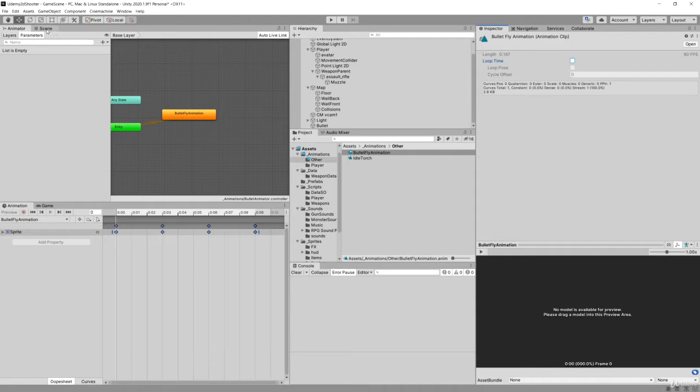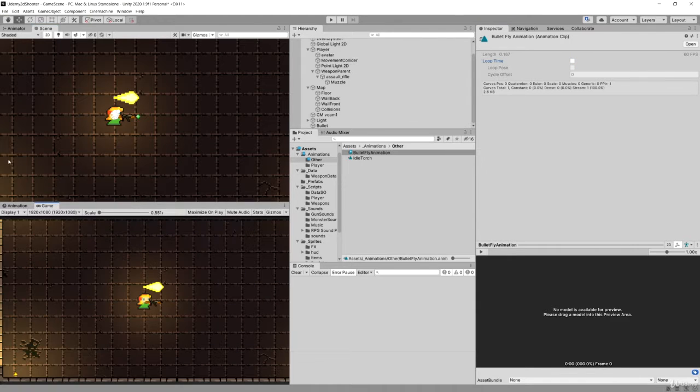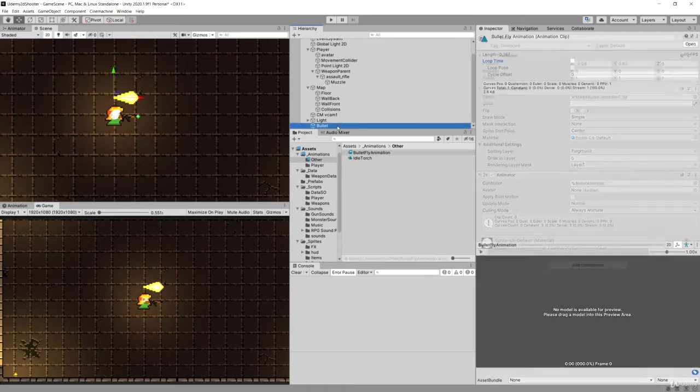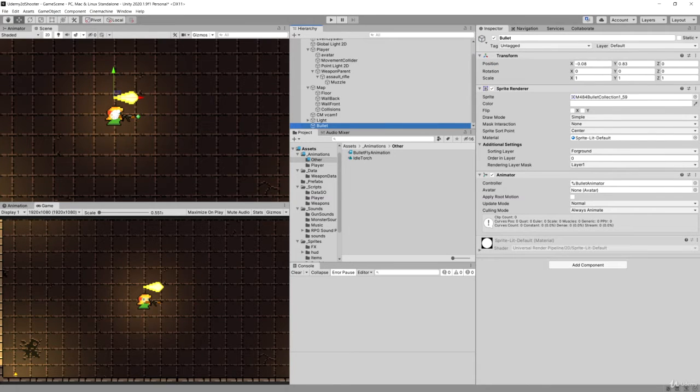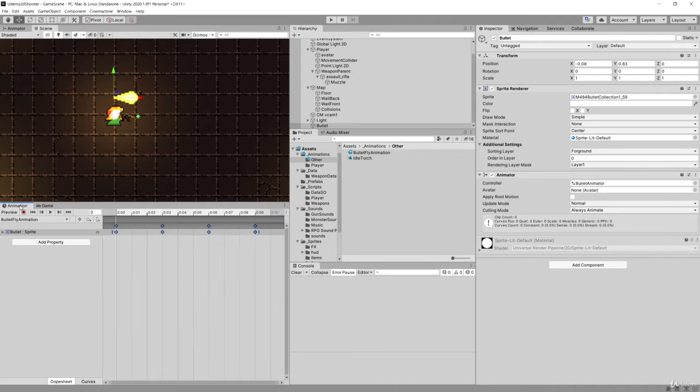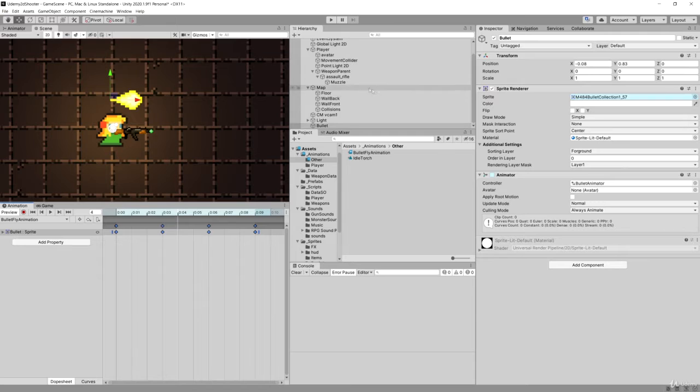Okay, let's go back to our scene view and to the game view. And what we will want to do to our bullet, so let's select it in the hierarchy, we want it to have a collider. So maybe let's reopen the animations window, because it will be important in terms of the size of our bullet. So the smallest sprite is this, and it grows forward. So we will need to select, for example, the second or third, I think second bullet, and let's assume that this will be the size of our collider.